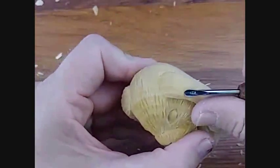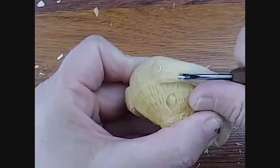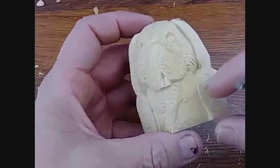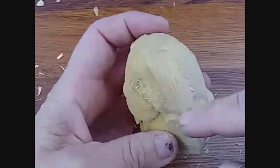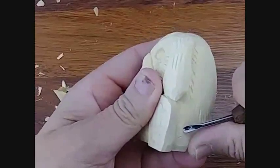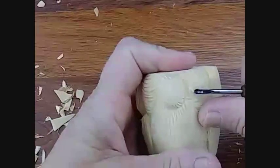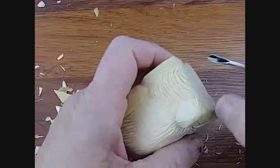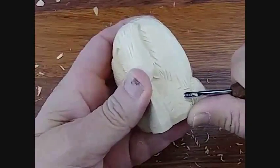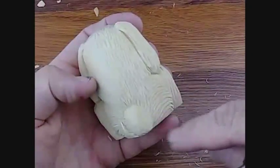And then the ear is done by just going across like this. All right. And then going straight down and following your ear all the way. And then the body here, that's up and down. This here, it turns a little bit, so it goes down this way. And then we start turning it, and I blend it in with this, and it goes all the way down like so. And then I'm just going to go up and back down. So it has that little bit of a flow to it.